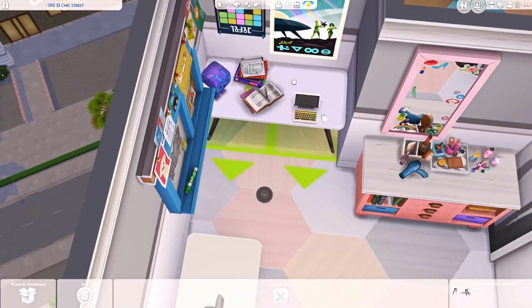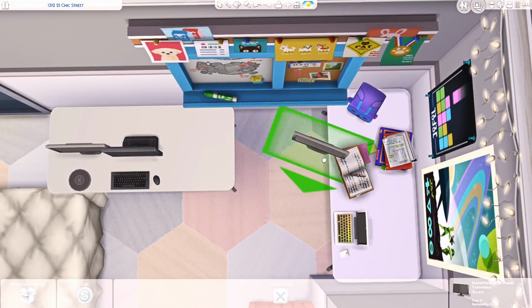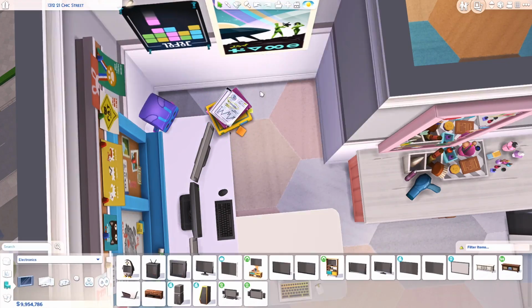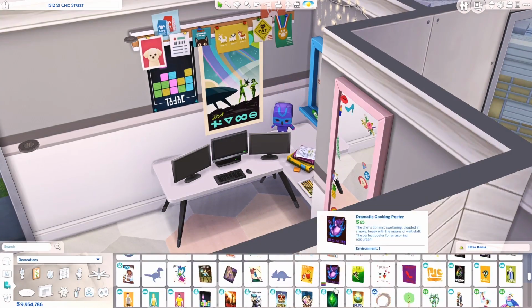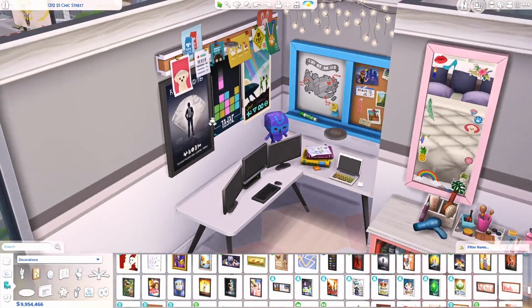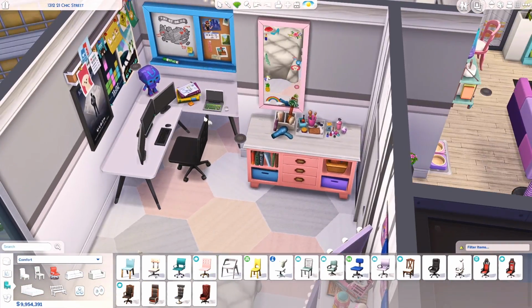So I do want you guys to keep in mind that the laptop is not functional because the chair that I put down is turned towards the computer. The two monitors on the sides are TVs that I've sized down, and they don't really function with the computer. They'll just be there as decor, but it looks kind of cool. Like, it looks very geeky, like they have a very expensive computer set up and everything.